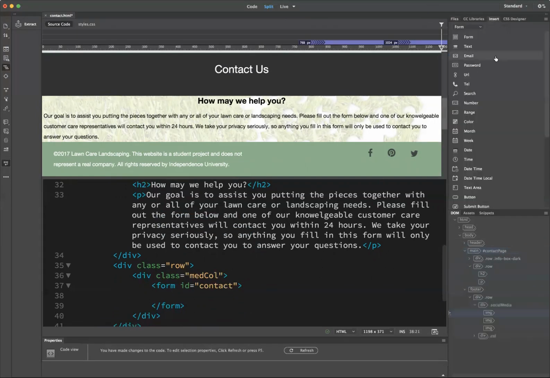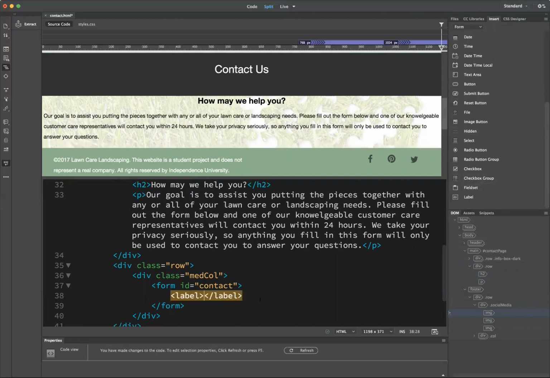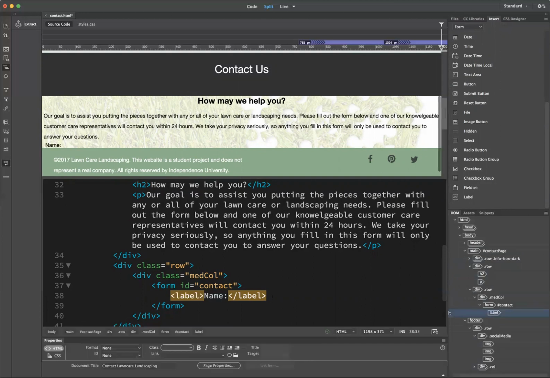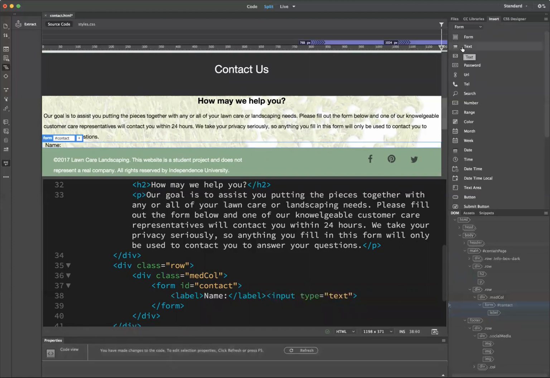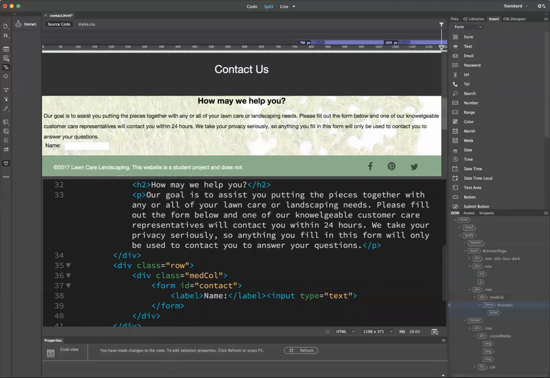We need a label. Oh, we're still in there. And we need our input box, text. Still good.